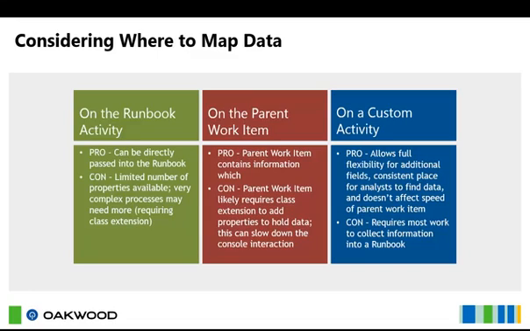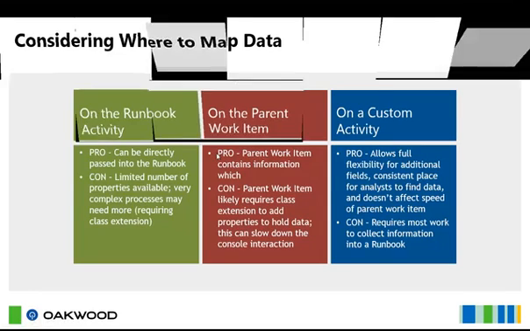I have a custom activity class that we're going to see inside this workflow. It is a custom class that simply allows you to have a bunch of generic fields on it, similar to the runbook automation activity, but it has a form along with it, allows you to easily see all that information, and is a consistent place that anybody can know: here's the information that's mapped from the portal. The downside is that it's another hop away from the parent work item from the runbook automation activity, so it takes a little bit more work in Orchestrator. We're going to see some ways in a moment, though, to see how to streamline that.